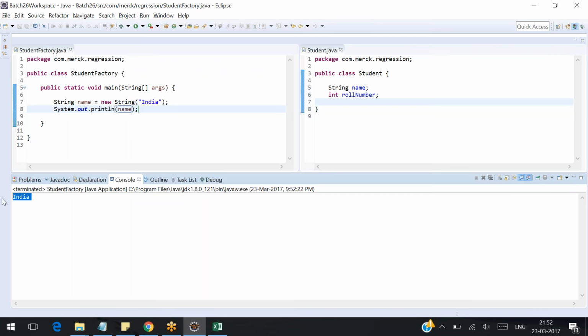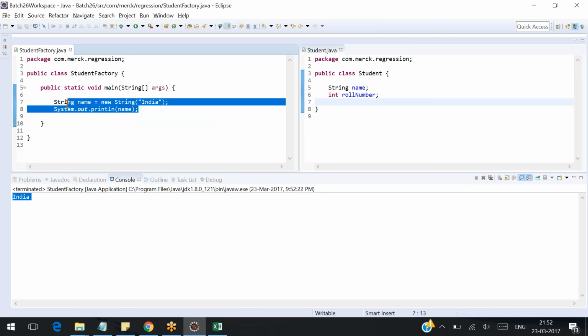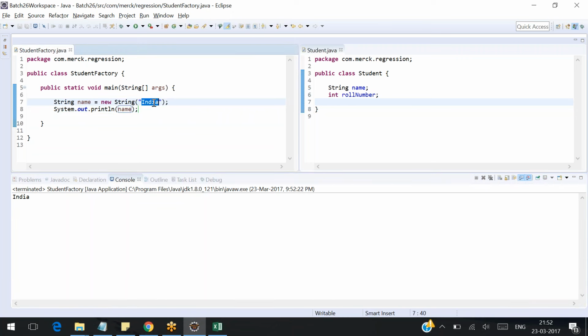It will print you India. So you have printed name and it is printing you India. I want you to understand how to create an empty string.